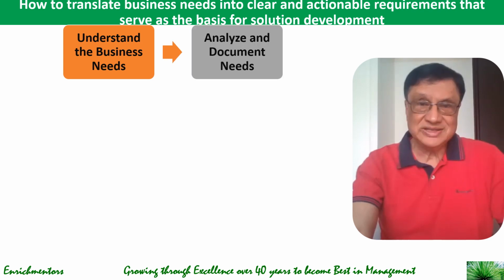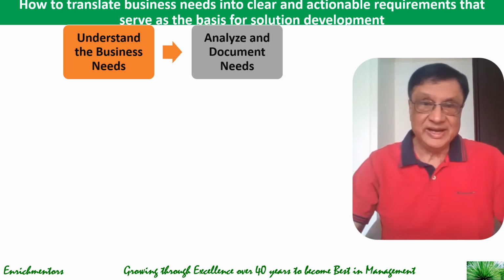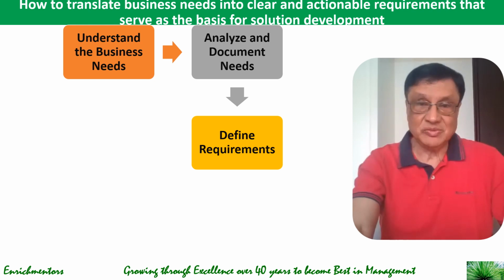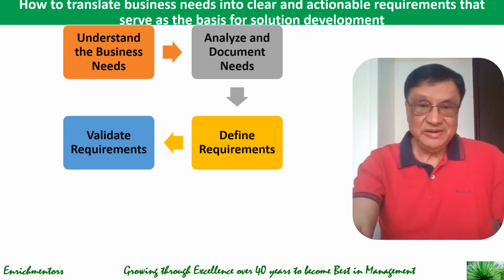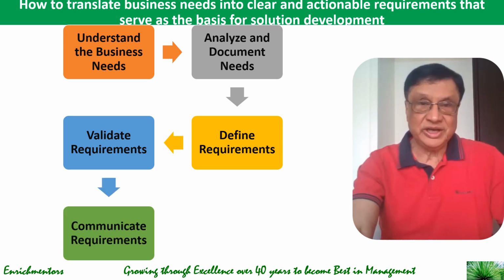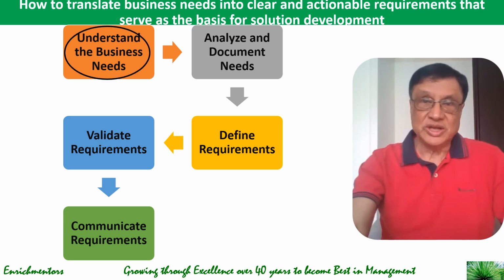And then you need to analyze and document the needs, all right? And then you need to define the requirements, where the core of this section will start coming in. We will also show some analytical techniques in analysis and needs documentation. Then you need to validate the requirements that you have gathered and collected, and then communicate these requirements to all the stakeholders. So these are the 5 steps. Let's take a look at each of these steps, starting with summarizing and understanding the business needs. Right, so let's do that.